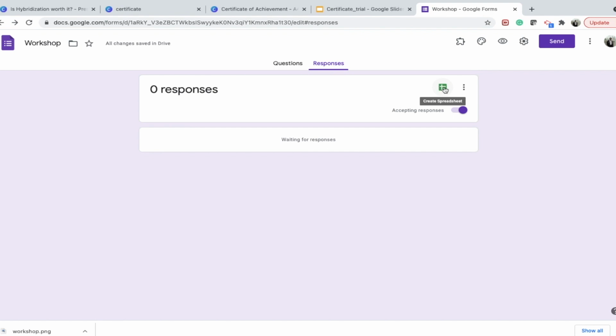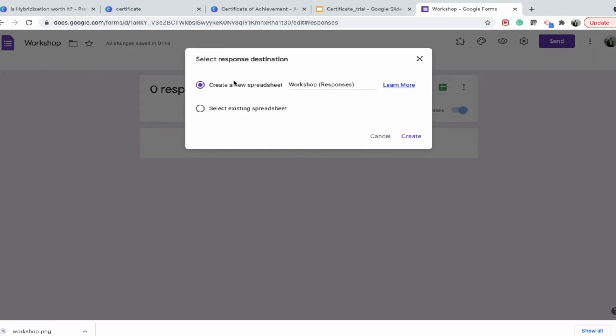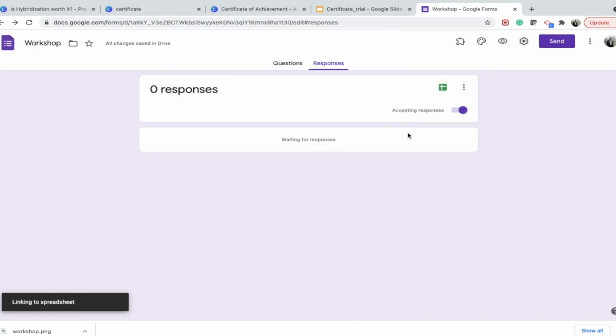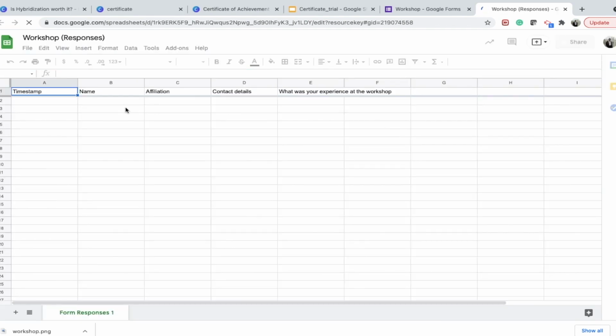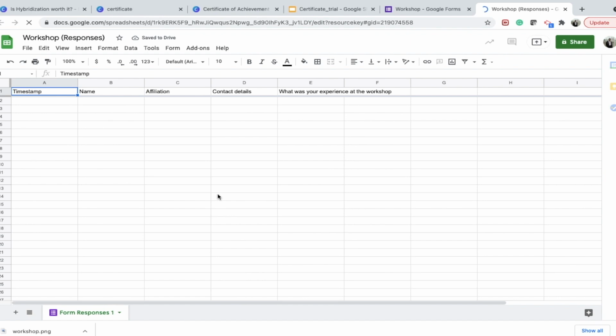You can click on that and create a new spreadsheet. Now you can see the link will go to a response page where you have the details coming. This is where we are going to evaluate the responses. So that was step 4.